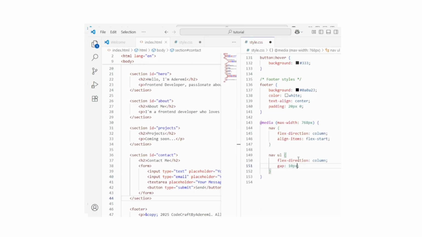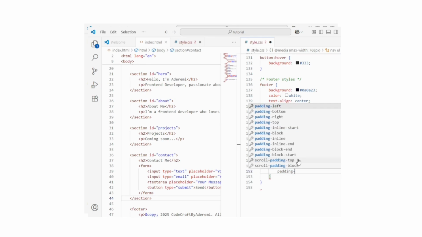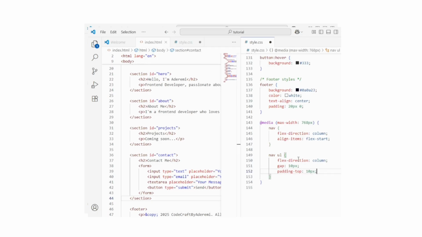So we are styling the list. Flex direction also column. Give a gap of 10 pixels. Then we add padding to the top, which is going to be 10 pixels.